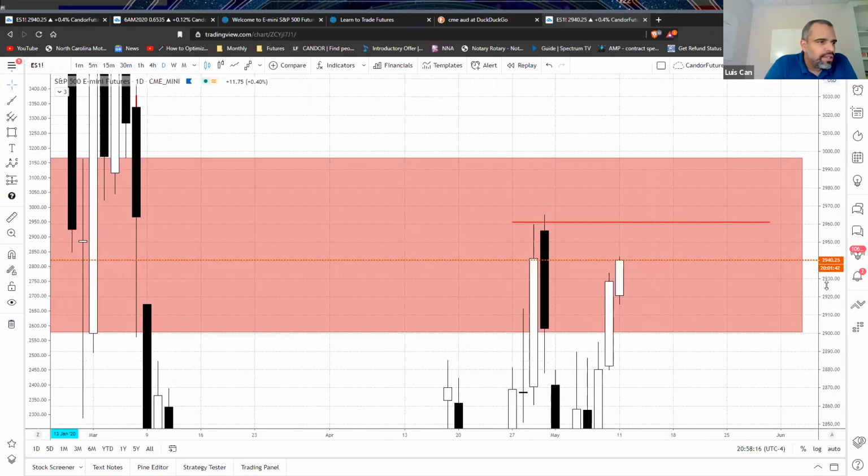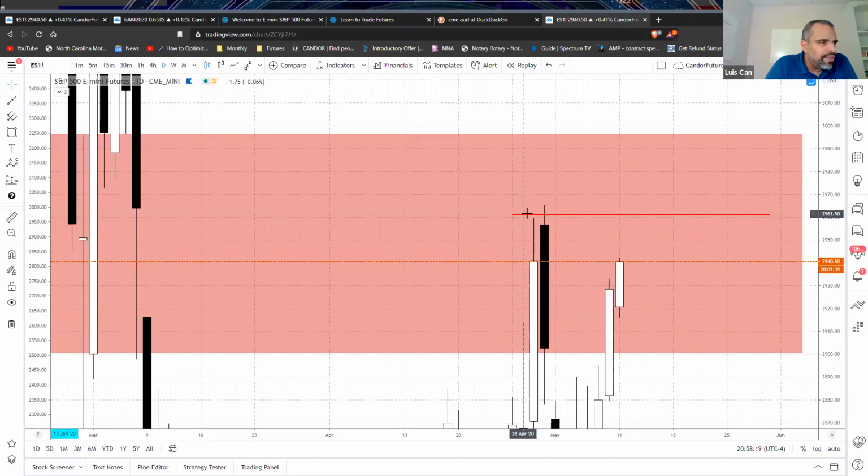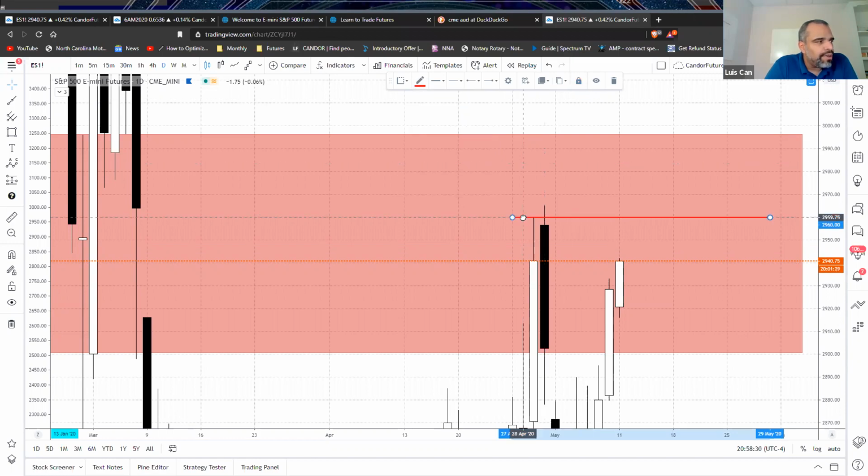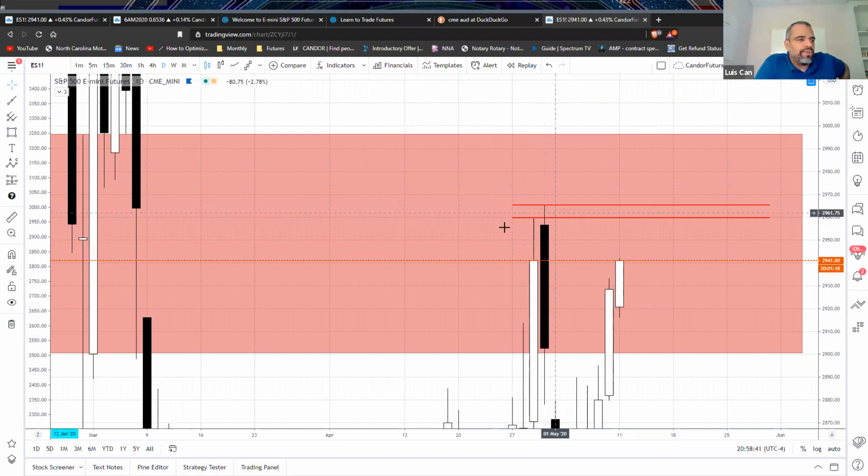Okay, so let me move this a little lower. And you can do a couple of things here, right there. Or you can also do this, and then right there, at the top of these two. And now you know the potential for this candle based on the structure is for price to go.